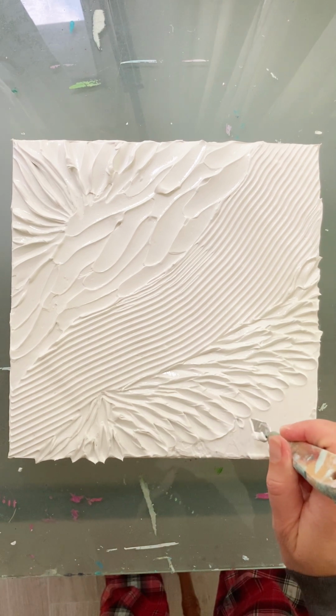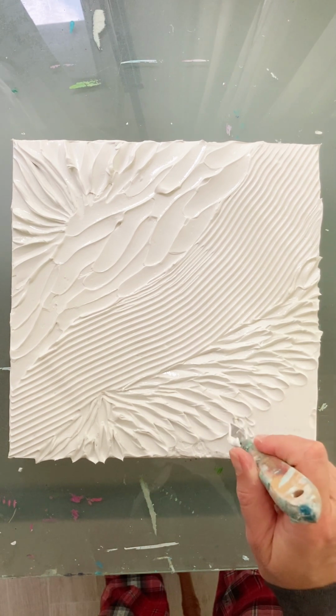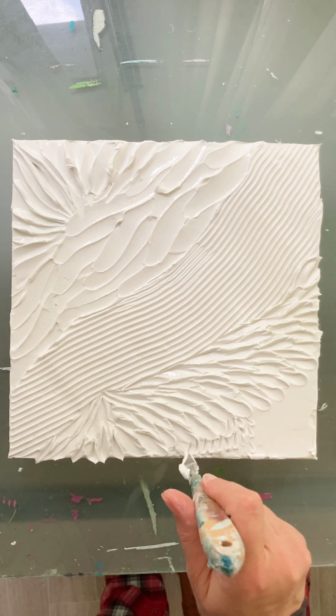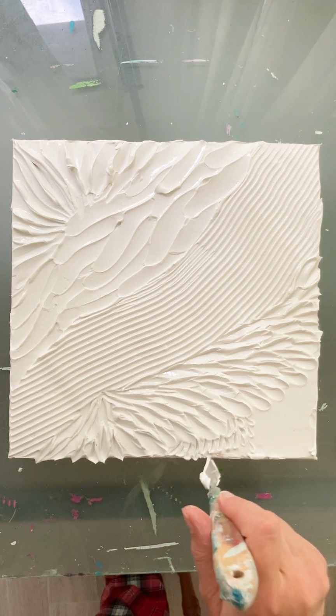And now I'm going to use that same sharp-ended tiny little palette knife and just make a bunch of little divots in this last section.